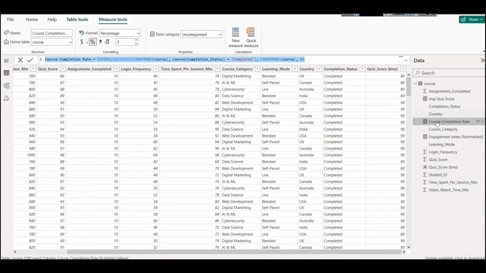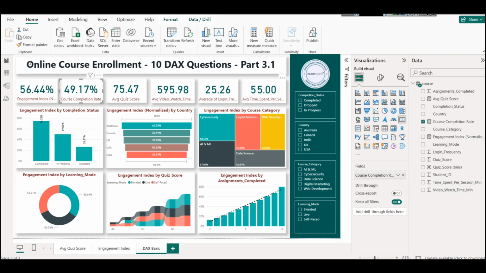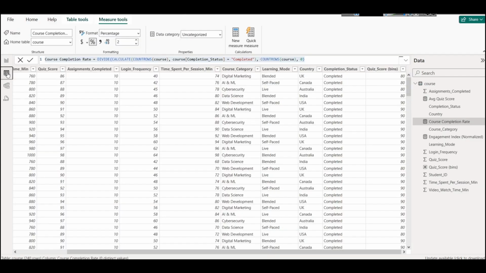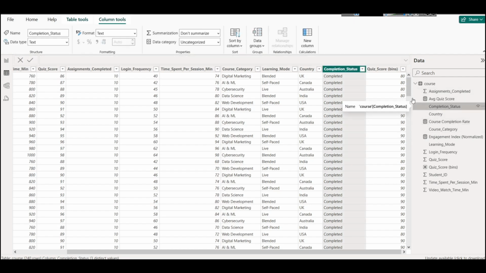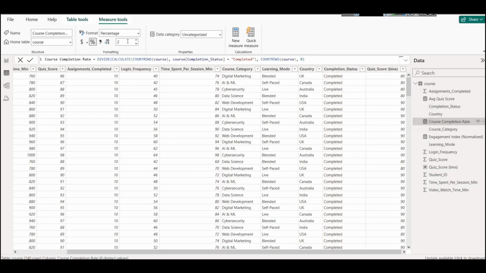And then after calculating this, you will go to measure tools. So here is an important thing. This is our main view. This is table view. In table view, if you select a column which is already there, you will see column tools. If you select a measure, you will see measure tools, and you will see table tools.